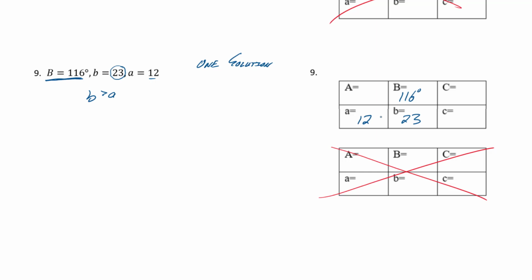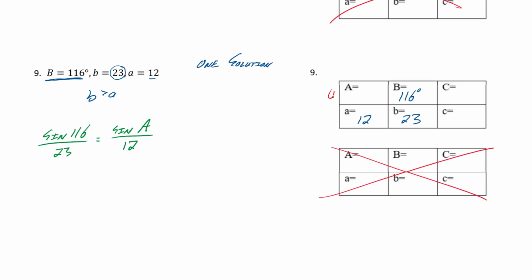Everything from here, again, this is a law of sines problem, so I'm going to set up the ratio I know. I have both B's, so this is going to be sine of 116 over 23 as my root of everything here. Since they gave me the side A, it forces my hand into solving for angle A to start. And once I have that angle, I should be able to figure out the angle C. And once I have the angle C, I should be able to find that last part, side C.